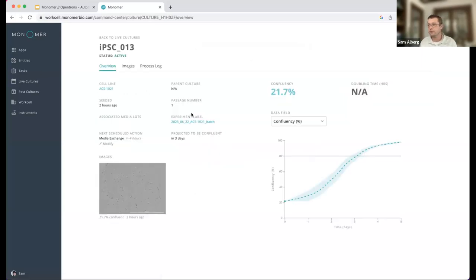If I click into a particular well, I can see information about the culture that's inside of that well. So what is the cell line, parent, passage number, and any data that have been captured against it, like these images that we took. On the right is a summary view of growth data. Specifically, this is a projected growth curve.